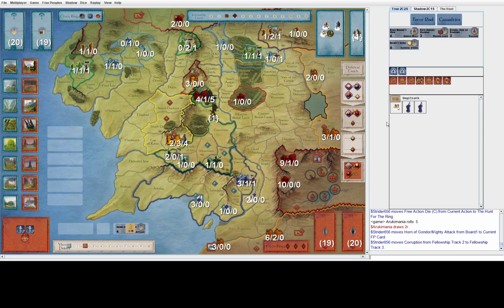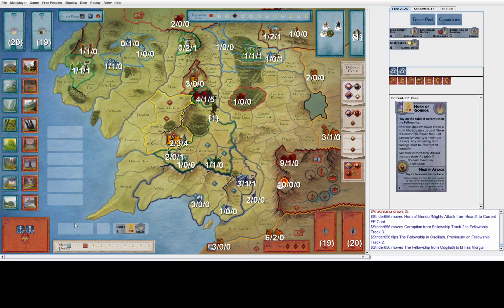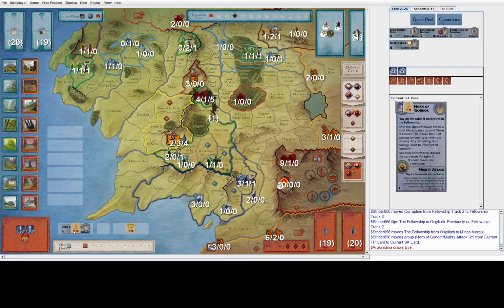And I'm going to go straight to Mordor here by flipping. And now I'm going to move this over here. And now you have to draw another tile because I'm in Mordor, or about to be. Ah, yes. Control H. And it's another eye. Wow. This is super unlucky. Good thing that this game doesn't count for anything.